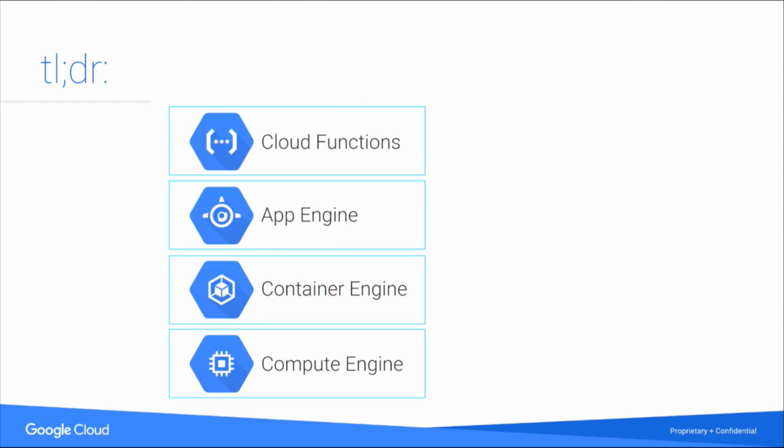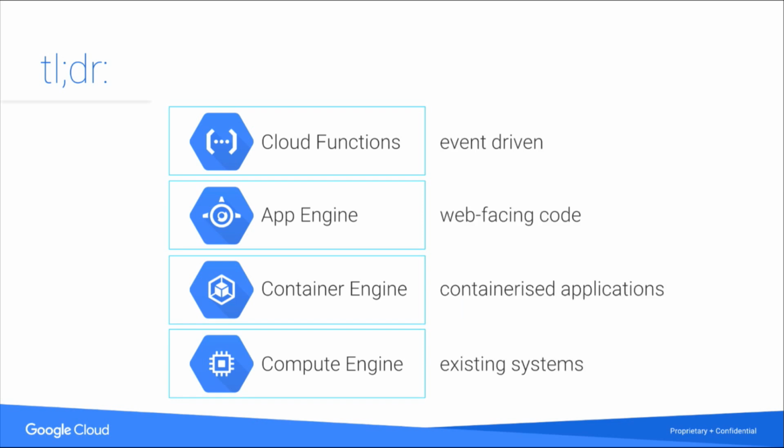Container engine is hosted Kubernetes. This is a system for running a lot of containers on top of the VMs. And the app engine is the original Google Cloud in a way, released back in 2008. So the idea is that you push the code and we will run it for you. And then cloud functions, this is just one function. There's an input, you do a little bit of modification, and then there's an output at the end, as simple as that.